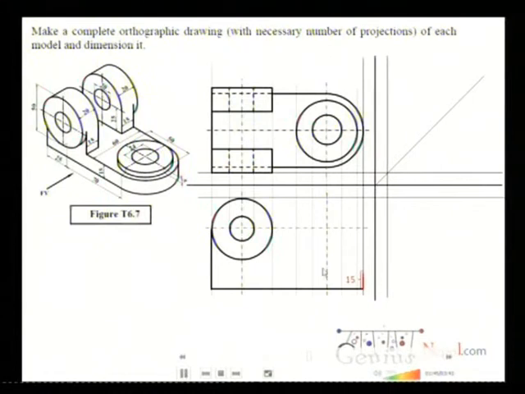Now in top view this is 15 mm, you can see here. If you look from the front side, height is given 15 mm, and here the vertical line from this point, this distance is 15, and this thickness is given, that is 5 mm, so represented by this, and these dotted lines show the circular hole which is drilled over here.